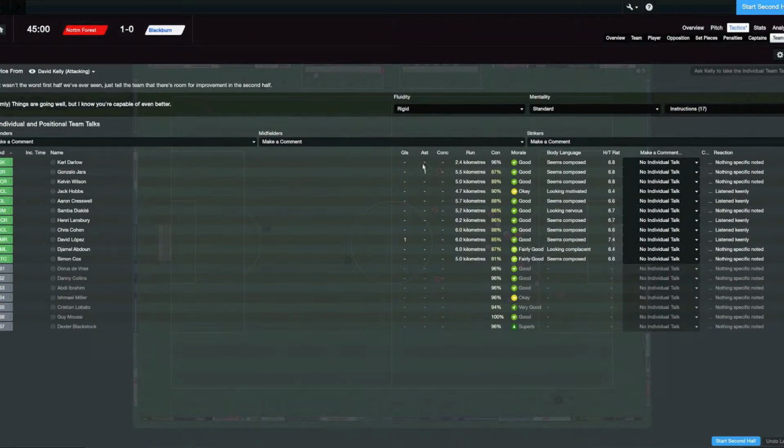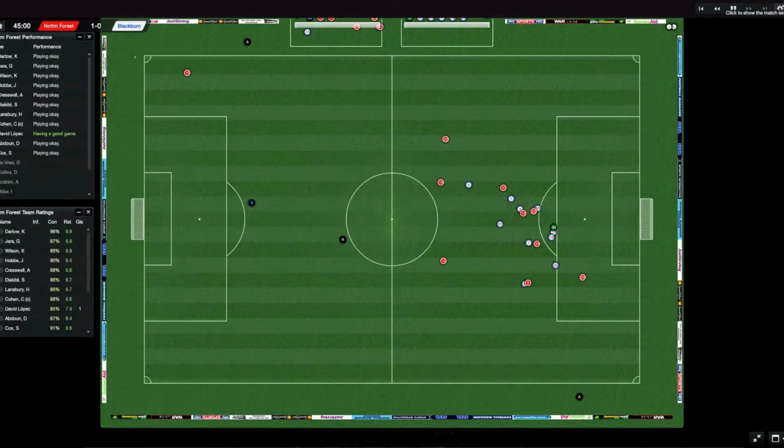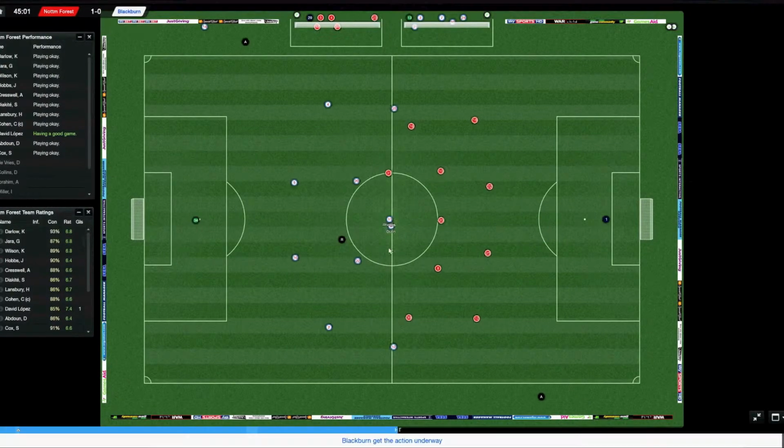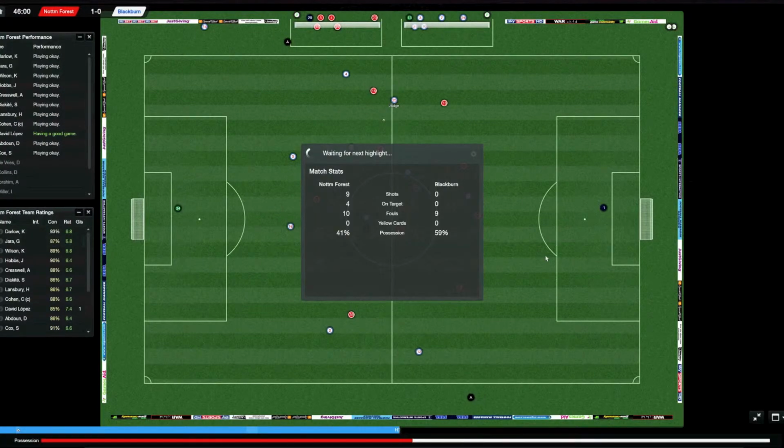So, as you can see here, the assist came from Jara, which is another assist for him. He's probably surely going to be in the assist table soon. And yeah, it's a good half for us. Hopefully the second half can start if it wants to load. There it is. We are now shooting towards the left, we are now shooting towards the right.